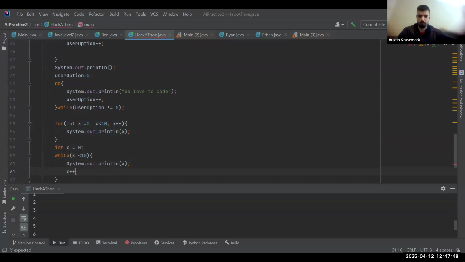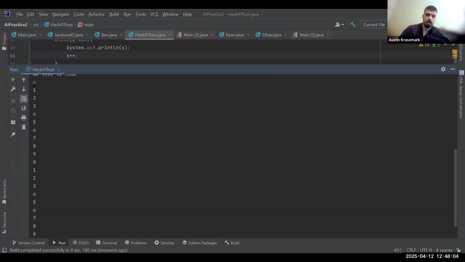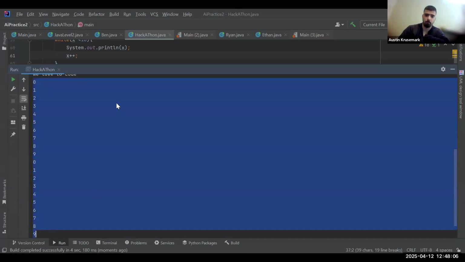It prints out the current value of x. It keeps adding up. It'll check to make sure it's less than 10. It'll keep doing that until eventually x is equal to or greater than 10. So as you can see, starting here, we get 0, 1, 2, 3, 4, 5, 6, 7, 8, 9. Basically the same as when we did it with the for loop. Oh, does someone have a question?